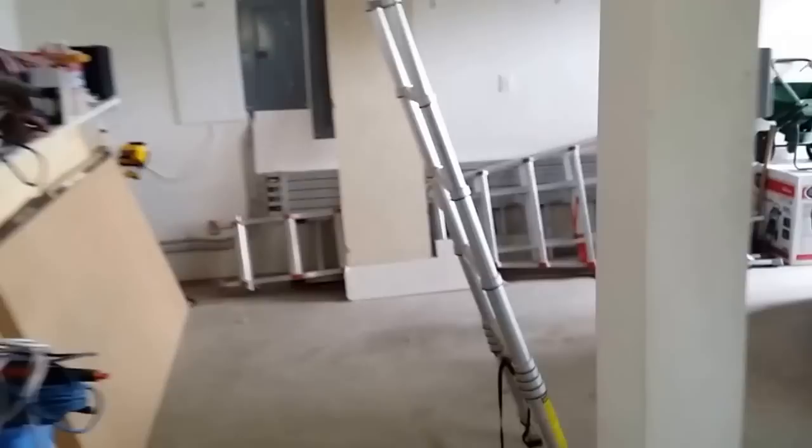As we make our way upstairs — so again, we have our lower floor, which is all slab on tile, or tile on slab. All this is tile, and we've got three zones downstairs of radiant. When we come out here to the garage, this is where you'll see our air handler.